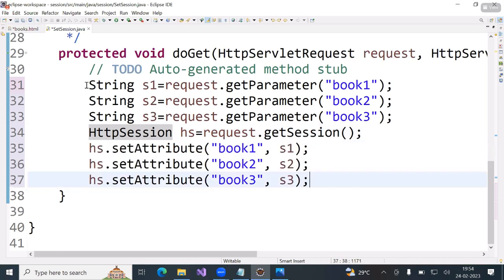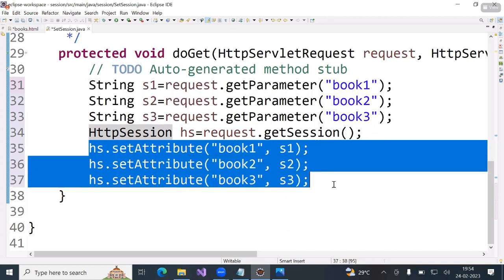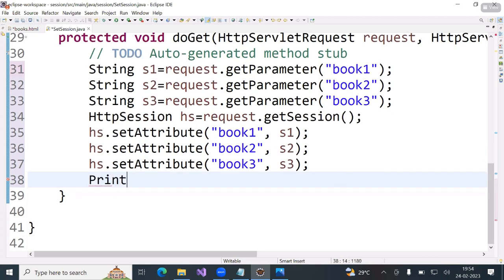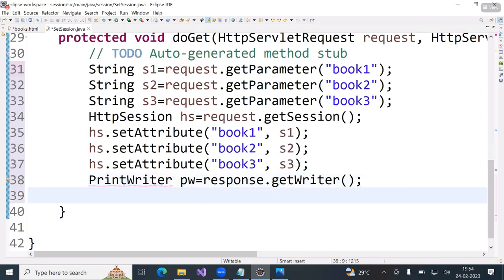Now whatever we retrieved from the HTML page, those all are added to server memory. Now after this you can display a message. PrintWriter pw equal to response dot getWriter. pw dot println.